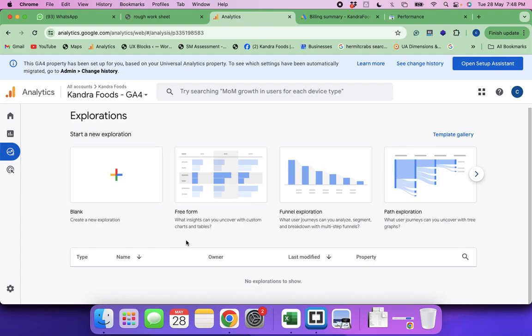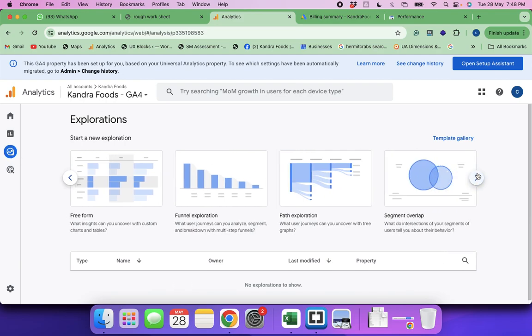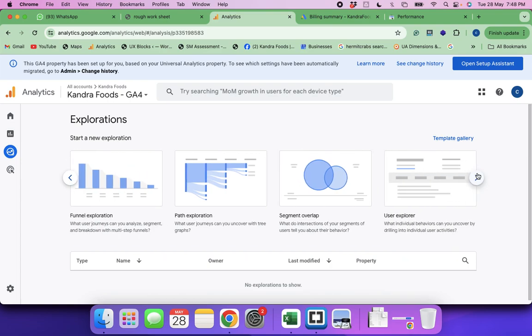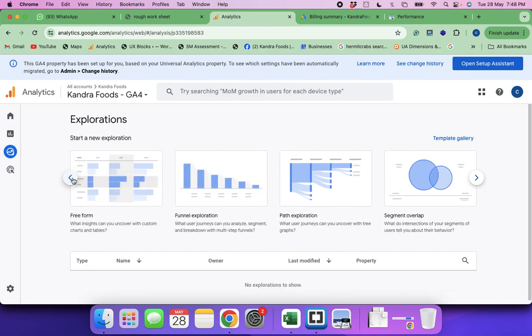You can study various kinds of data by clicking on this. Okay, so path exploration, segment overlap. There are already so many templates. You can just pick one of these and start exploring the traffic. So for example, funnel exploration.